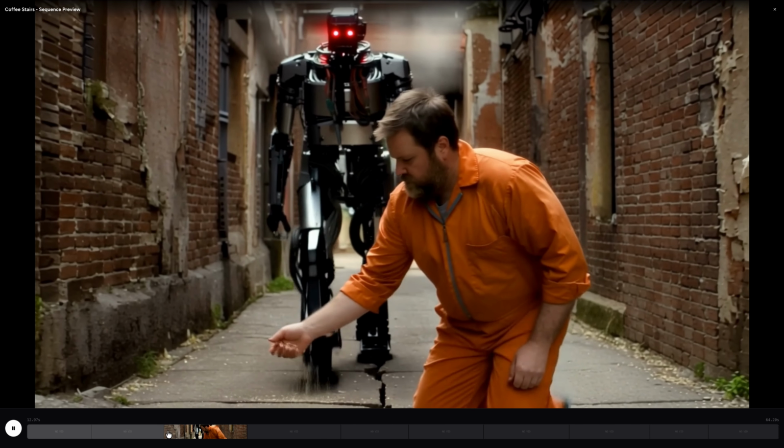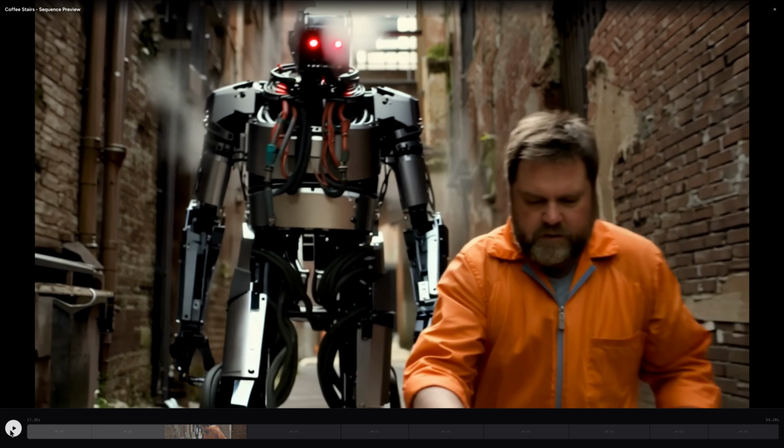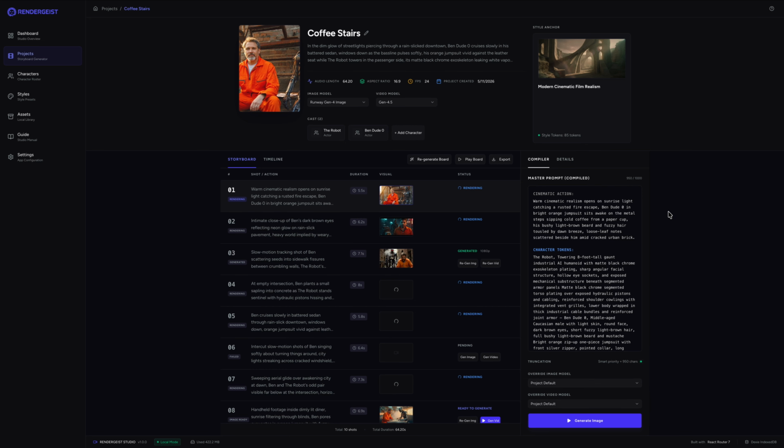So you can see we had our robot character and my Ben Dude character. So it is using consistent styles, characters. So it's pretty successful in my opinion, and I'm having a lot of fun with it.